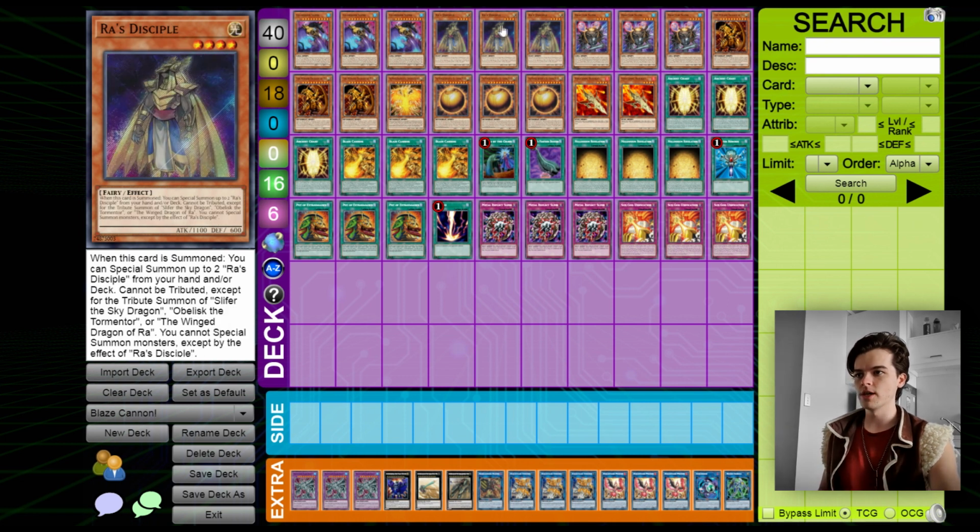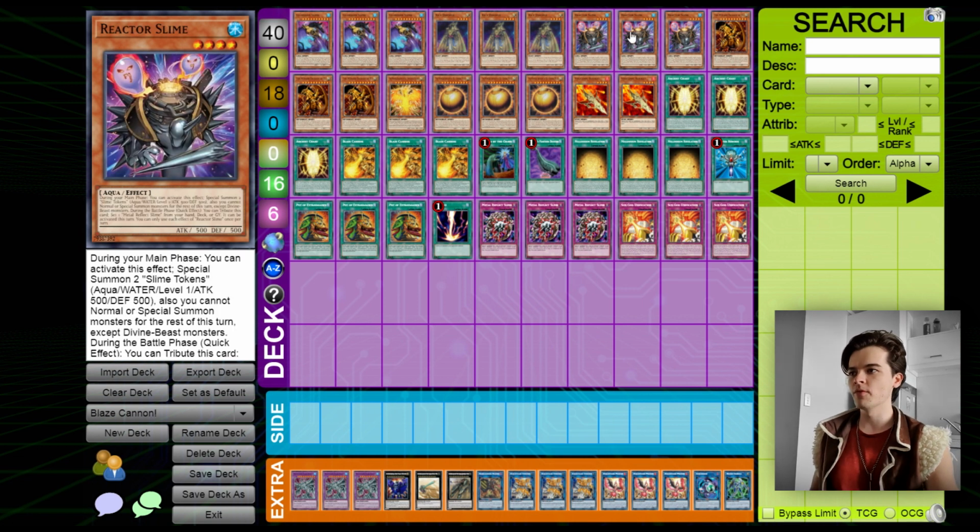Next we have 3 Ra's Disciples. Obviously, summon 1, he summons 2 more. Very easy card to bring out the Winged Dragon of Ra. Same for Reactor Slime. With this guy's effect, you can special summon 2 slime tokens, which means he has 3 monsters in 1. Very easy to summon the Winged Dragon of Ra, who obviously needs 3 tributes. So 3 of each of them.